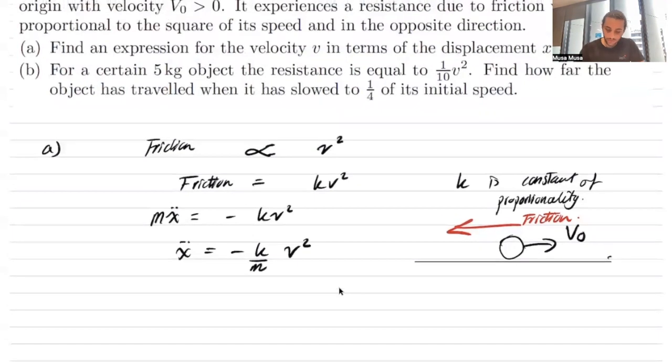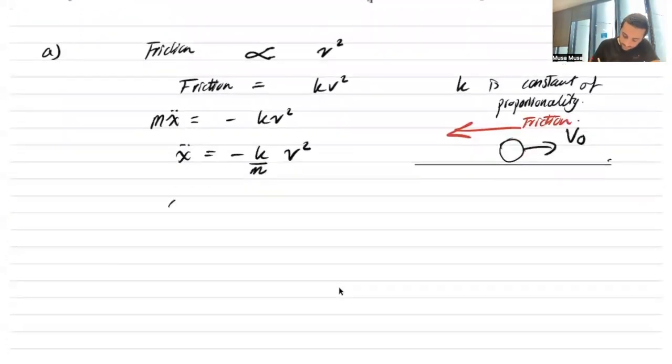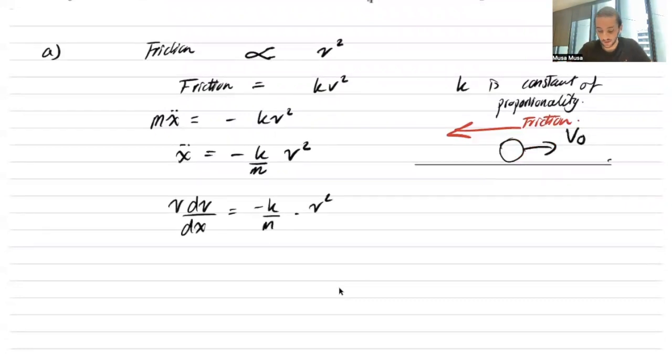It's saying find an expression for v in terms of displacement x. So I'm obviously just going to be looking at the v dv dx. Why? Because this is the only one that works, right? Like you don't want to be using dv dt. There's no t's in here, so you can't integrate with respect to time. And nor do you want to. Even if you take the reciprocal and integrate with respect to v, it's asking for v's and x's. And the other one is d dx of a half v squared. But that one, you're forced to integrate with respect to x. There's no x on the right-hand side at all. So this is your only option.